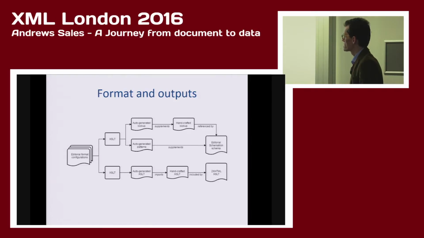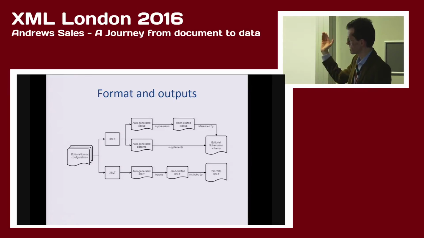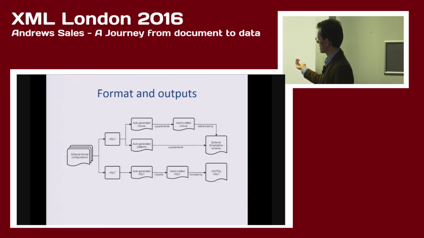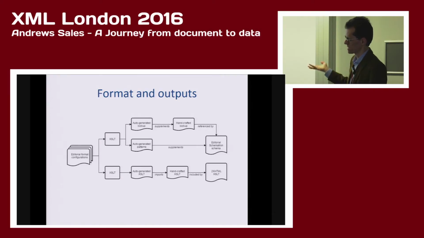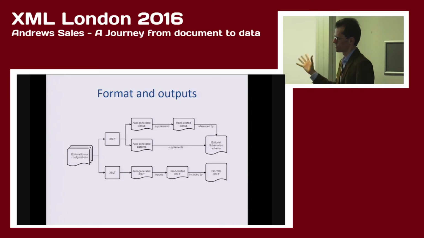So in this diagram, I'm showing the workflow from the configurations that are written to that schema we just saw. And over on the right-hand side, the outputs from those, the two assets, the schematron at the top and the XSLT at the bottom. The only thing I would call out here is that apart from the configurations on the left and the XSLT boxes, and the other two bits that say they're handcrafted, all of it is auto-generated.